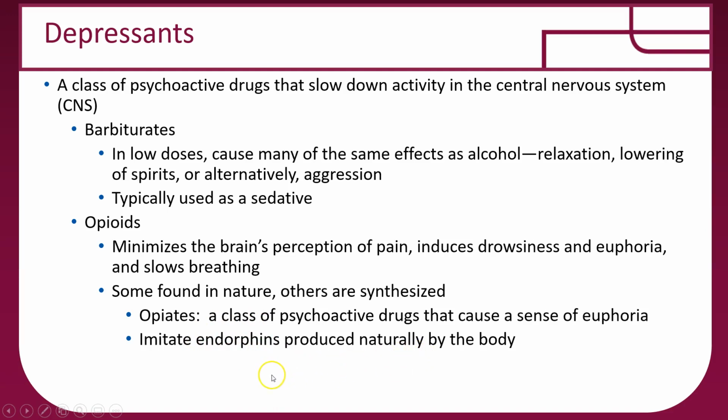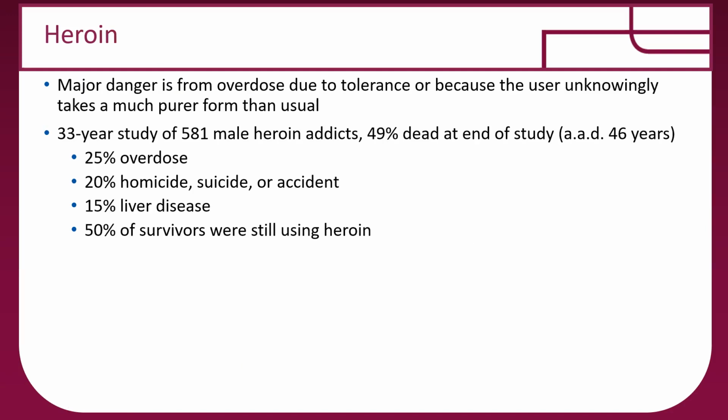So our bodies naturally produce endorphins when we're in pain, so we don't feel that much pain, particularly in a fight or flight situation. Some people say their endorphins kick in when they're exercising, so you feel really good when you're exercising. Those are natural. And then, of course, there are opiates that are drugs from outside the body. One of those being heroin.